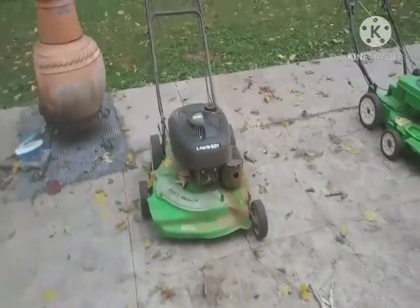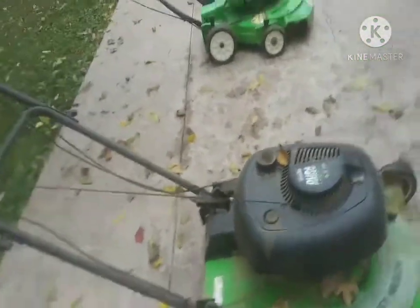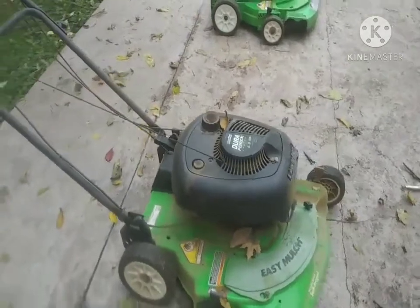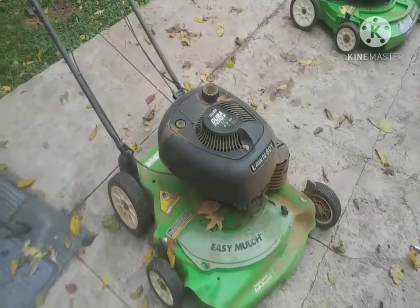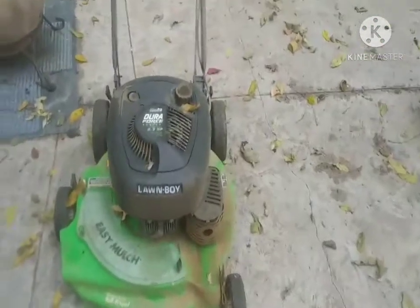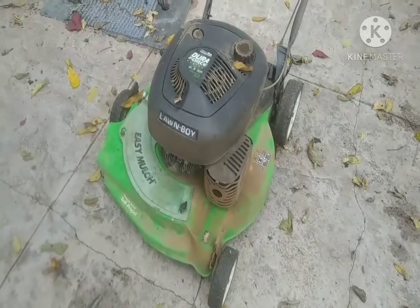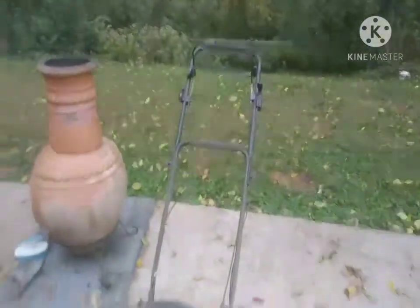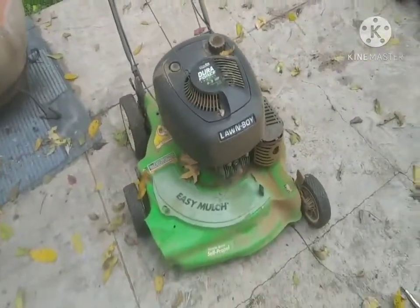Alright, y'all know and love this one. It's the 10323 from 2003 or 2001, one of those two. This was one of the most powerful Lawn-Boys that was ever made by Marine Outboard Corporation. The key thing that keeps these mowers running is keeping the gas mixed right and just taking care of it. Don't be hard on it. Grease the stuff with pellet on it. These things will be your best friend. You know that?